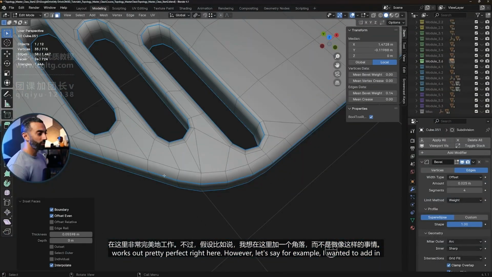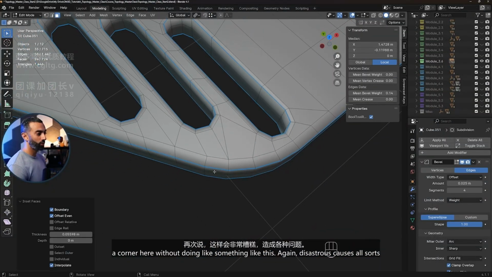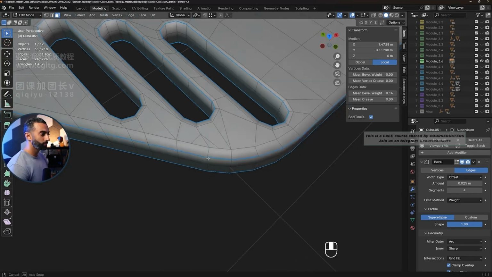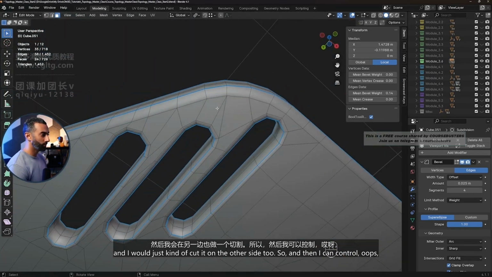However, let's say I wanted to add in a corner here without doing something like this. Again, disastrous, causes all sorts of issues. Instead, I would keep that geometry here, as an example, and I would cut it on the other side too.